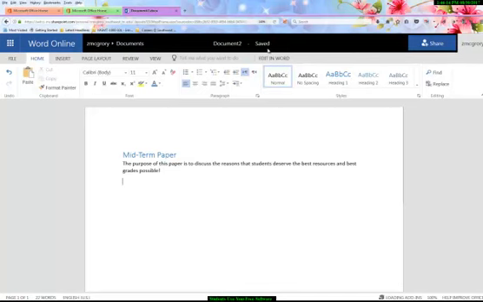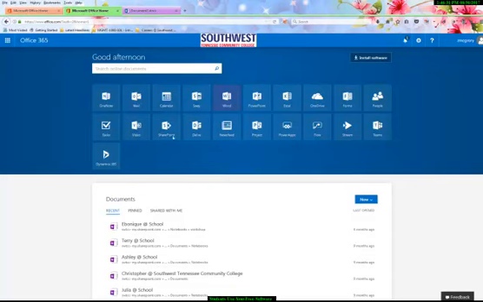But even if you typed it and saved it to your computer, you can always upload it into OneDrive, the cloud, whenever you want. Notice I have multiple tabs open here. Well, this is the browser-based version of Word. And here's where we came in. Remember, I clicked on Word. This is not installed. This is in the browser. Right, the browser-based version. Here's OneDrive.